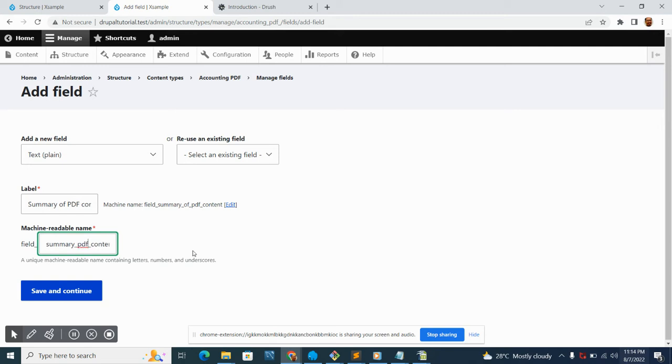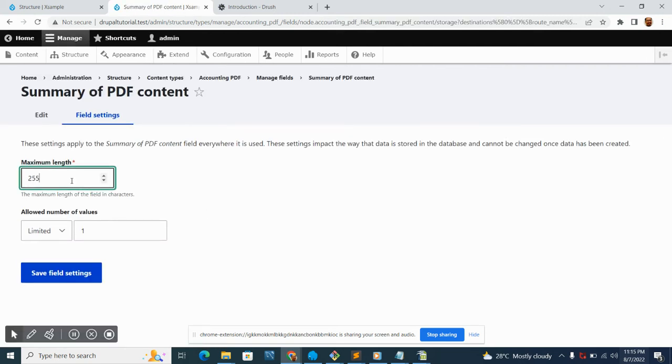PDF summary, PDF content. Save that. It's just plain text. Let's just say we have only 150 characters. We're going to allow the number of values to be one, meaning that it only needs one summary of the PDF content.